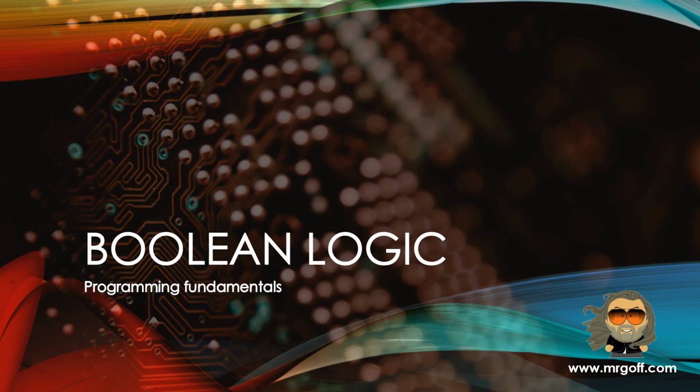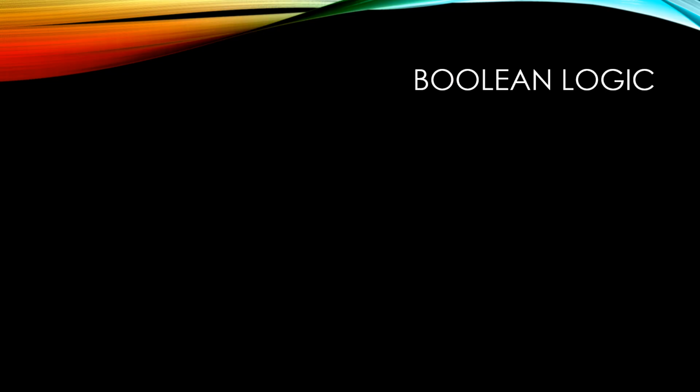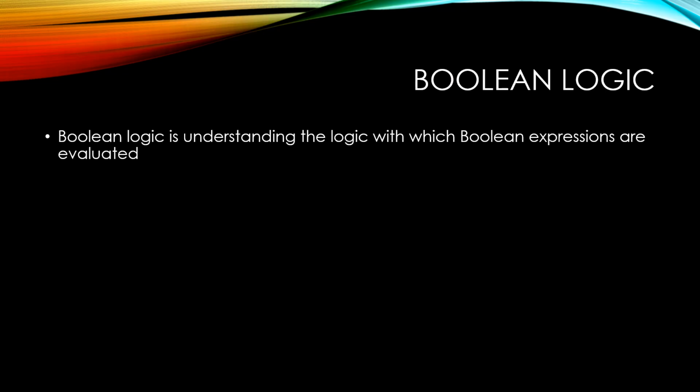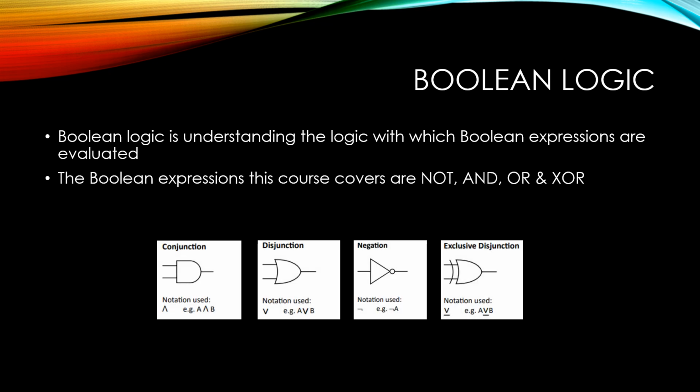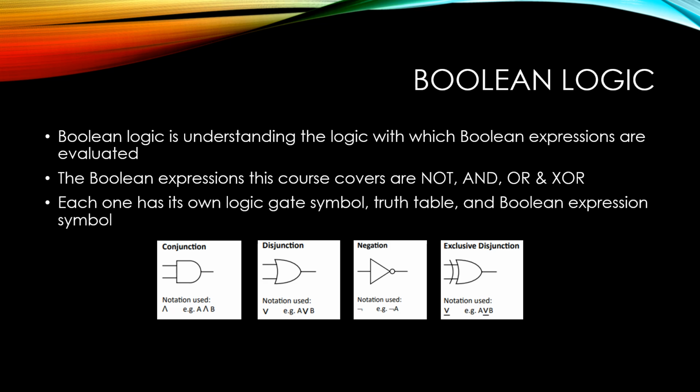This video will focus on Boolean logic. Boolean logic is understanding the logic with which Boolean expressions are evaluated. The Boolean expressions this course covers are NOT, AND, OR, and XOR. Each one has its own logic gate symbol, truth table, and Boolean expression symbol that you need to learn. So let's take a look at them more closely.